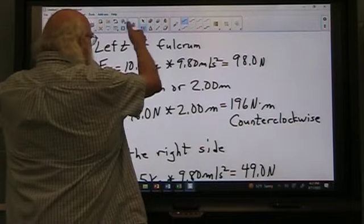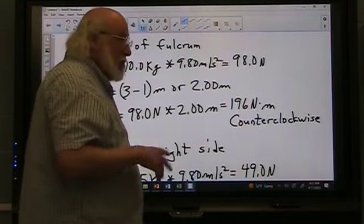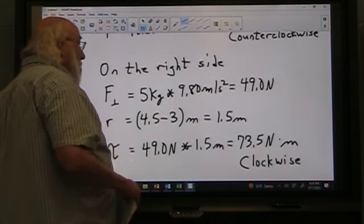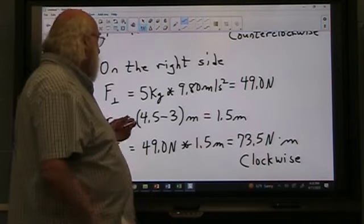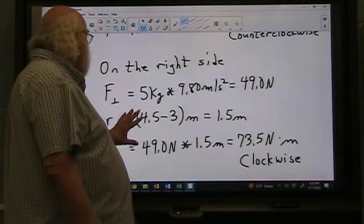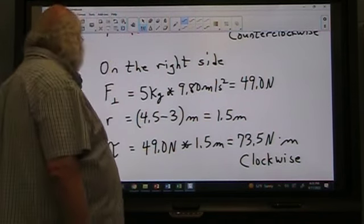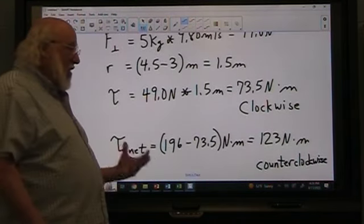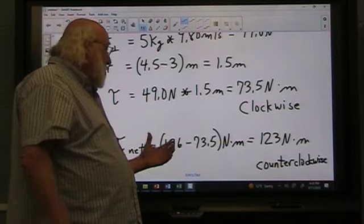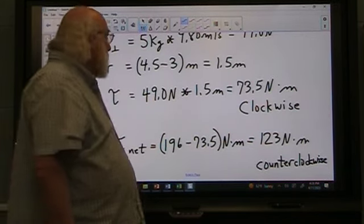And it makes sense because you've got this bar, you hang the weight on the left side, it's going to rotate, and if it were to continue circling around somehow, it'd be fun to watch, that would be a counterclockwise direction. So that's a counterclockwise torque. On the right side, we have hanging a weight of 5 kilograms at the 4.5 meter mark. The weight is 49 newtons, that's your perpendicular force. Multiply that by the distance from the fulcrum, which is 1.5 meters, and we get 73.5 newton meters clockwise. So our overall torque, our net torque, is the difference between the two. There are opposing forces there, and since the counterclockwise is larger, the difference is going to be 123 newton meters counterclockwise, is how that would spin, if it were to spin.